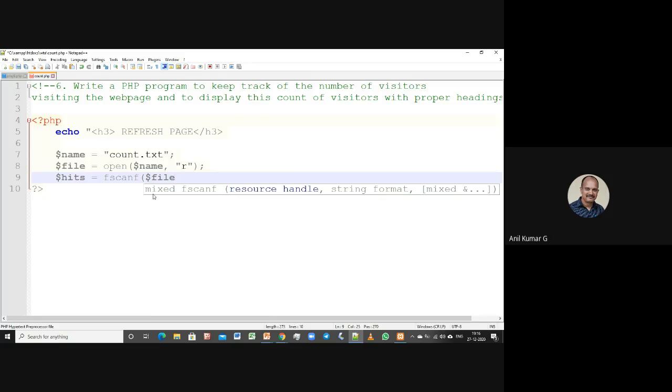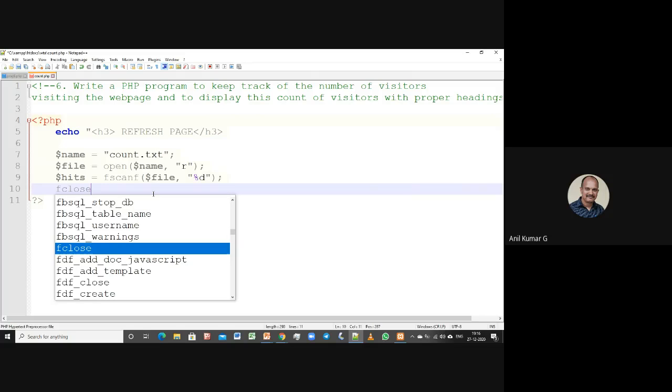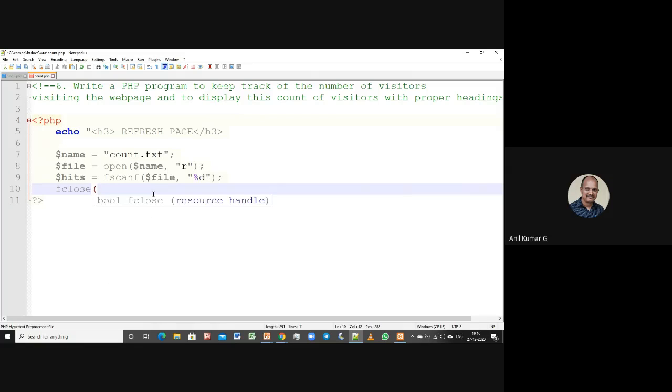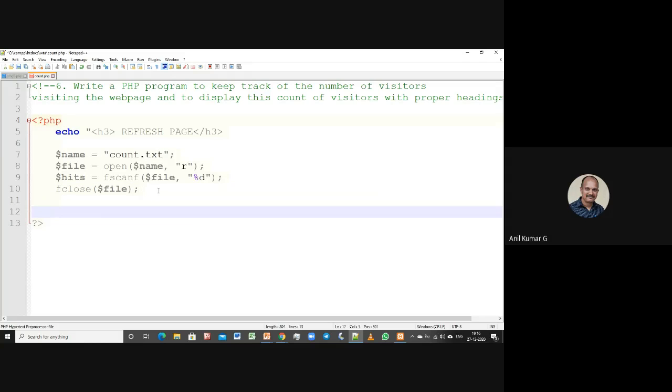There are so many functions available to read. I am going to use fscanf. So we open the file, we read the content of the file into hits variable, and we are going to close it.